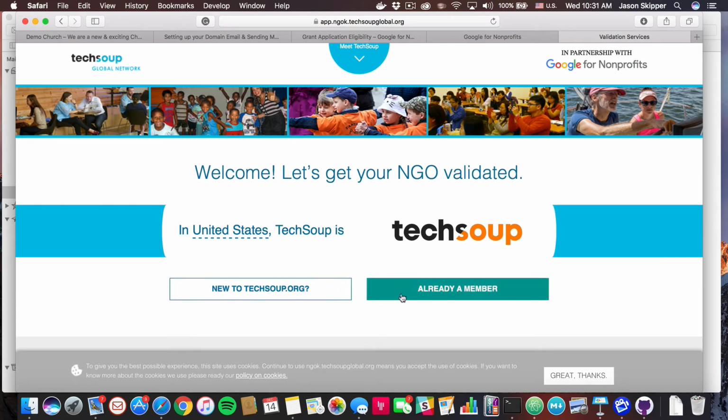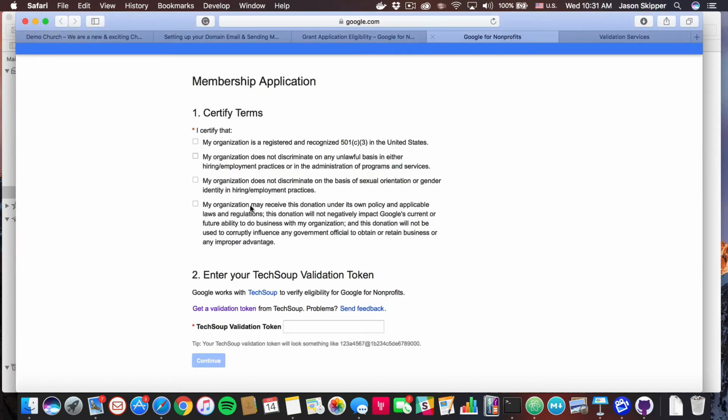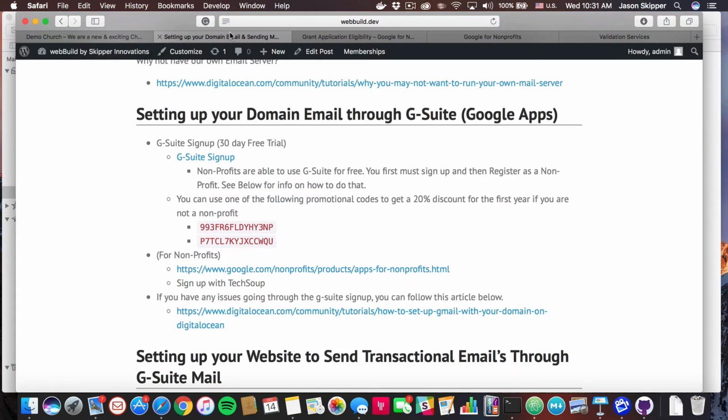You're going to go in and set up an account, get validated through them, and then they will email you when you're done, and you can come back here and you can continue. And once you are set up at Google, then you can move your G Suite account over to Google for Nonprofits, and you will be up and running, and you'll be ready to go in there. And so that is that process there, and you are ready to go.